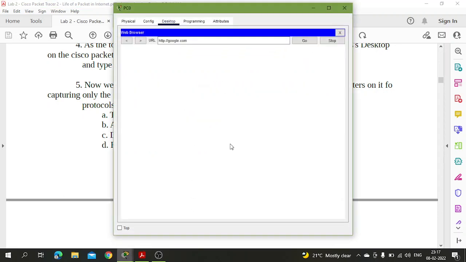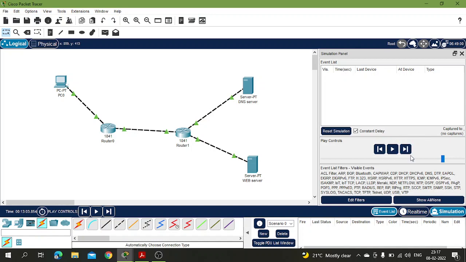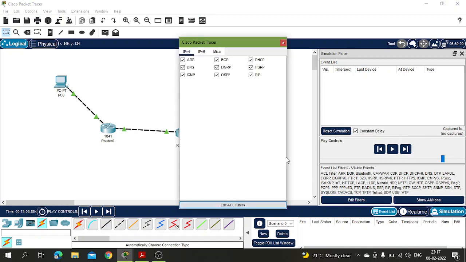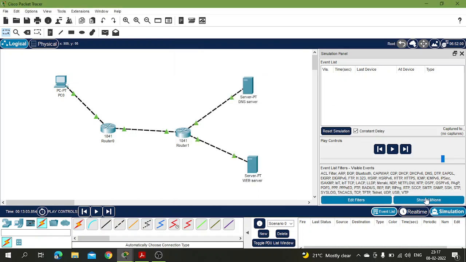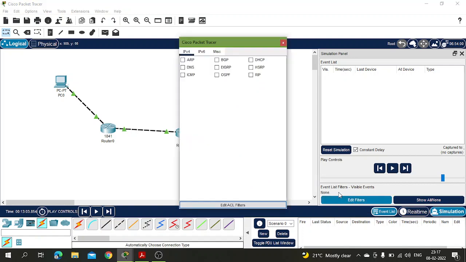We need to set it. Edit filters. Now first I'll show all none. So now it's showing none. Edit filters. ARP we need, and DNS we need, and HTTP, and one more is TCP.